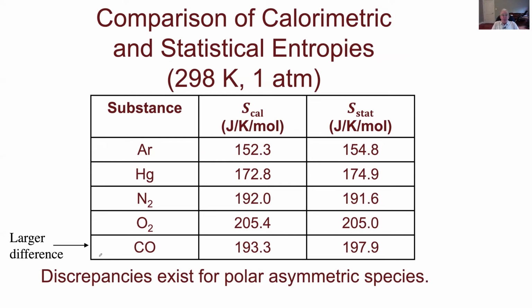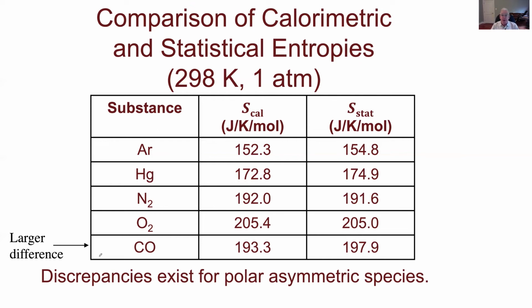If you look down at the bottom of the table, it includes carbon monoxide, CO, which is the only molecule in this set that has a structure to it, right? Meaning that it, among other things, will have an orientation to it. And that one is the one where there's the biggest difference between the two values, right? The calorimetric measurement and the statistical calculation. Now, the difference still is not enormous, right? Most calculations would do fine if we used either of those values. If we're being very careful, though, we would want to know which one of these is, in some sense, the more correct way of thinking about it.